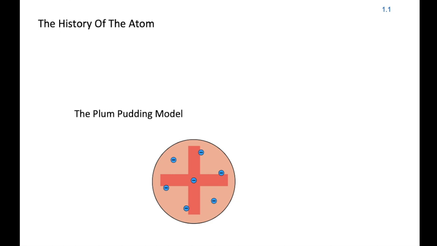today. So the ancient Greeks actually had some ideas about atoms, but the man considered to have introduced atomic theory was an English physicist called John Dalton. And in the early 1800s, he claimed that atoms, which made up all matter, were actually solid spheres, and that different types of spheres made up different elements.